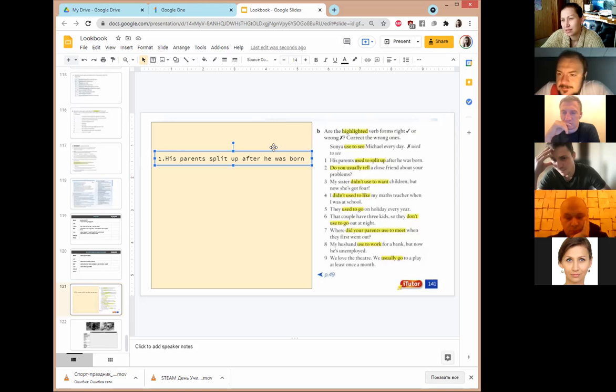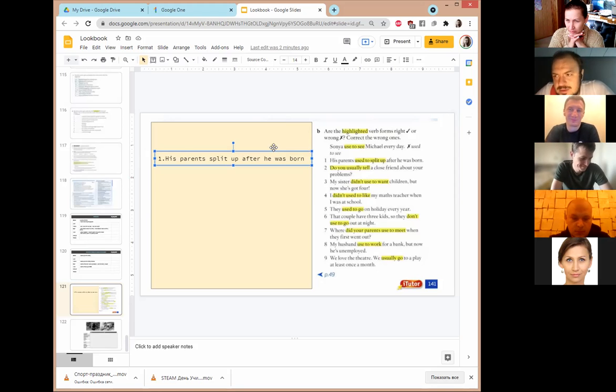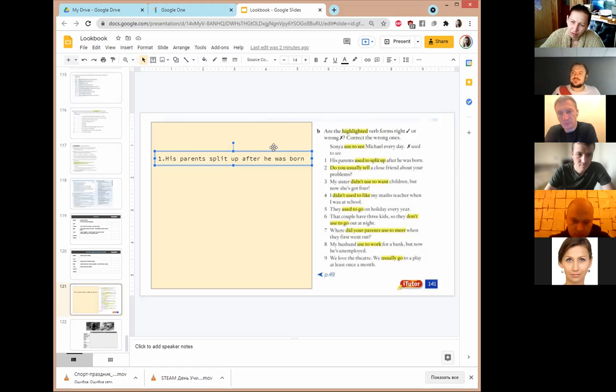Моя сестра раньше не хотела детей. Вот как оно будет переводиться. Раньше не хотела детей. То есть был такой период ее жизни в прошлом, когда она не хотела детей. Но он уже закончился в прошлом. А что, если она и до сих пор не хочет их? Тогда будет другое время. Ладно. My sister has never wanted to have children, with present perfect. My sister has never wanted children, but she had to have them. Никогда не хотела, до сих пор не хочет. She has never wanted. Okie dokie.